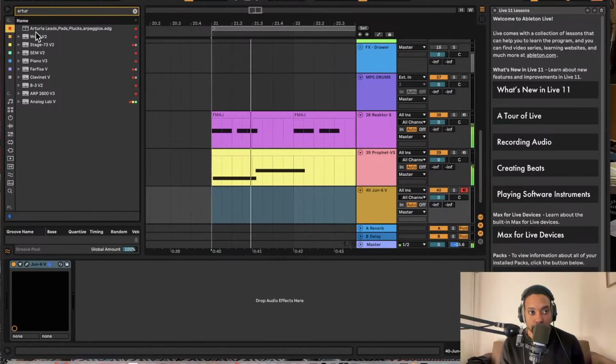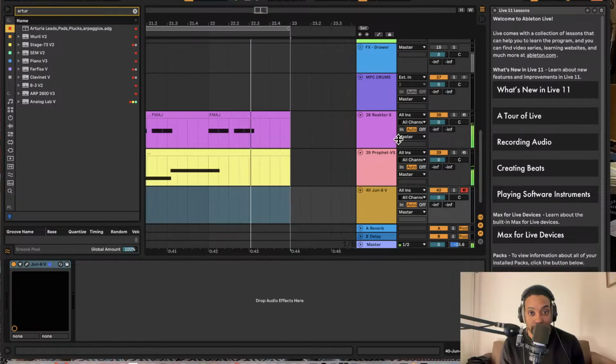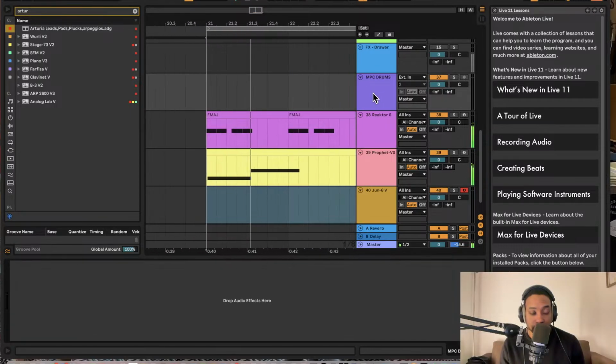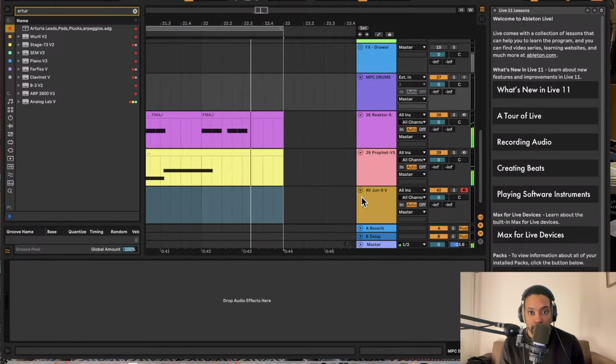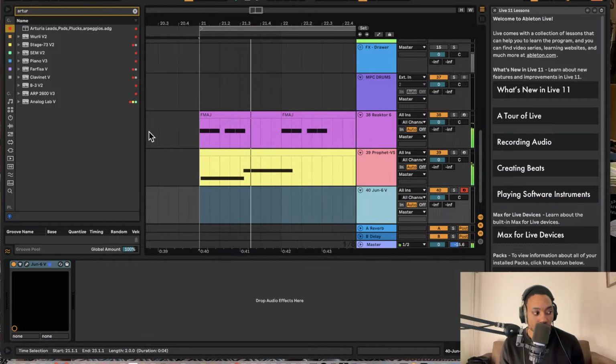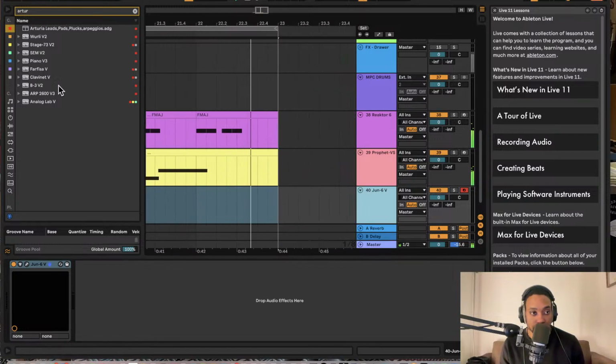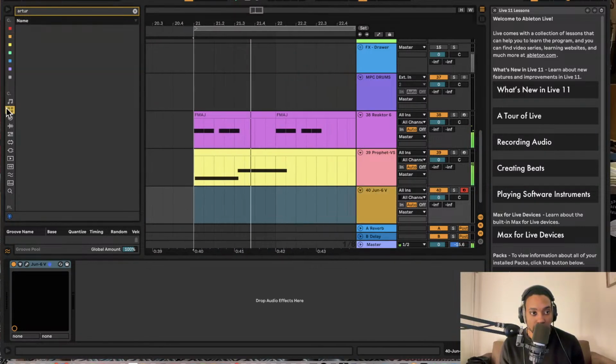Okay, sometimes you just gotta start with a different actual instrument. So I'm gonna bring some drums in. Not gonna use those drums. I could use MPC drums, but I'm gonna use something else.